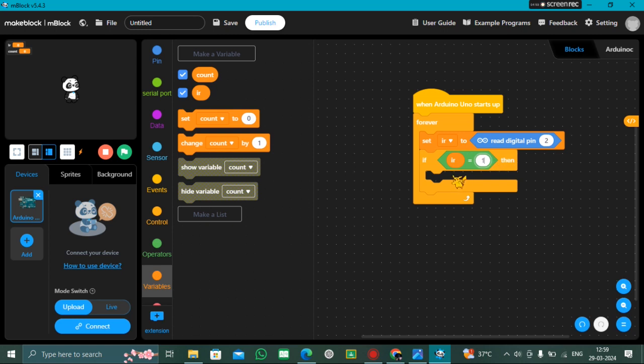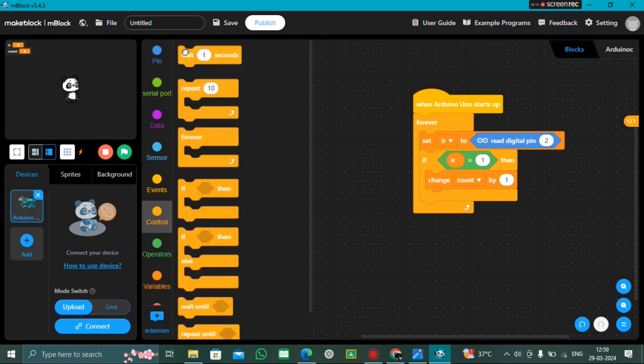Nothing more than this. Then go to change count by 1. If IR is equal to 1, it means IR is giving you power. You should change the count by 1 and wait for 1 second. Do not continuously blow up the LED light.